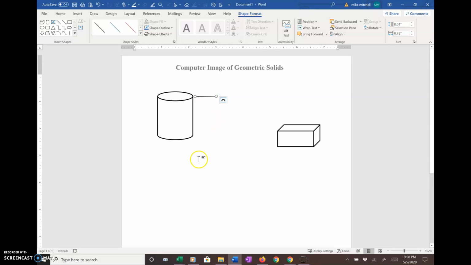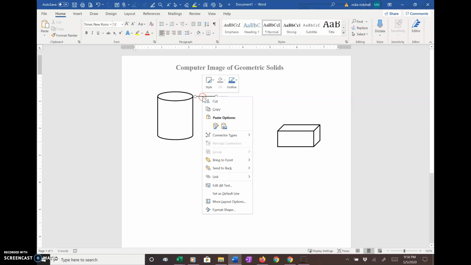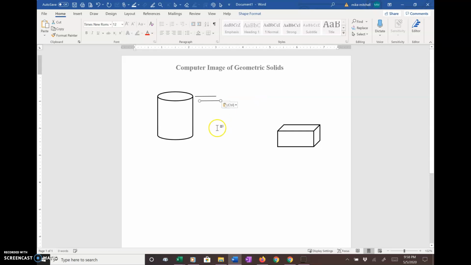Okay. Now I could do this again down here, but while I've got it selected, I'm going to Control C, that's copy, or I can right click and copy. Oops, it went off again. I have to be on it to right click and copy, but I just did the Control C. Paste it down there. I get another one exactly like it. I can carry it down here, get it set up. I can use my arrows for fine adjustments and get it lined up like that other one.